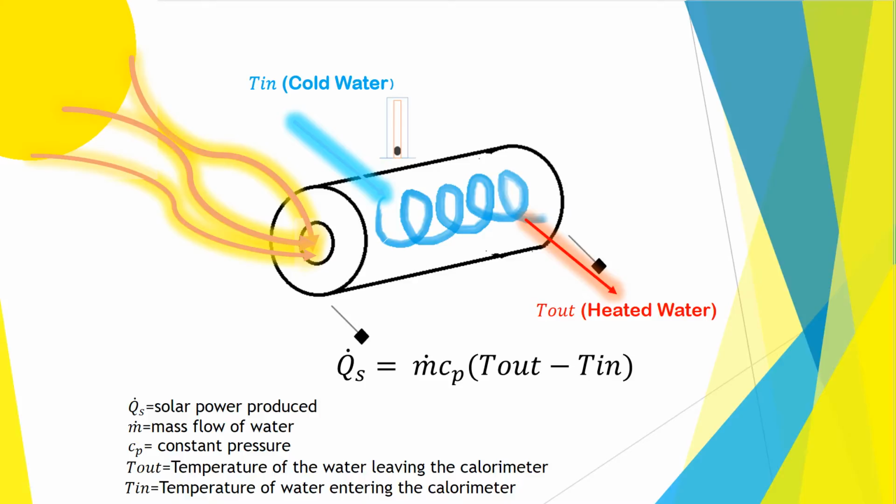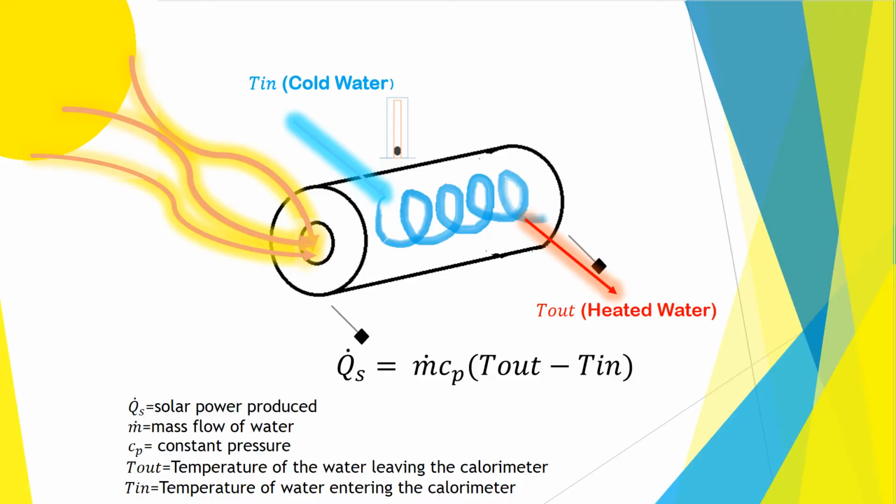The point-focused solar concentrator is made up of plates that absorb solar radiation at its inlet. As water flows through the concentrator, heat is absorbed from the concentrator and removed from the calorimeter. The temperature of water is taken at the inlet and outlet, providing values for T in and T out.